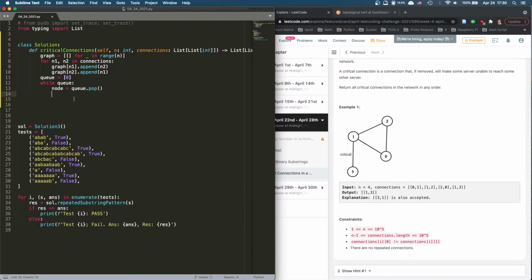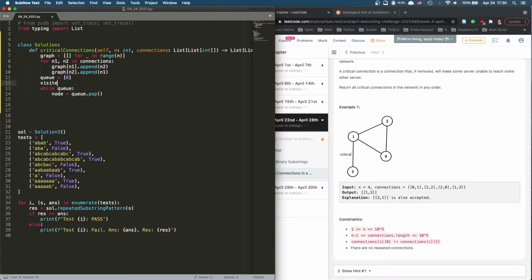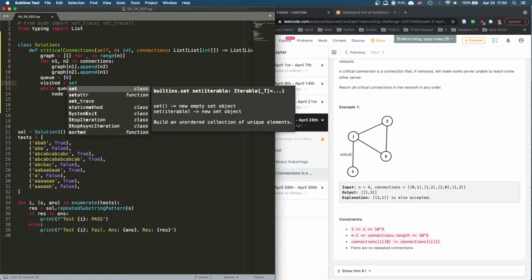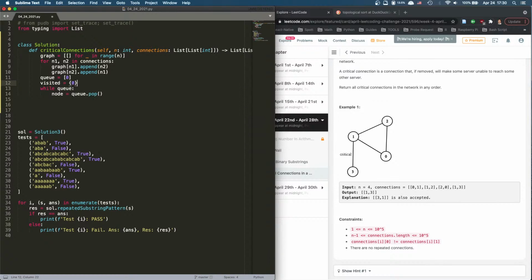We need visited, which is going to be a set, where 0 has been visited. So visited is a set, and we use dot add. I have a node, and then I have a bunch of them.